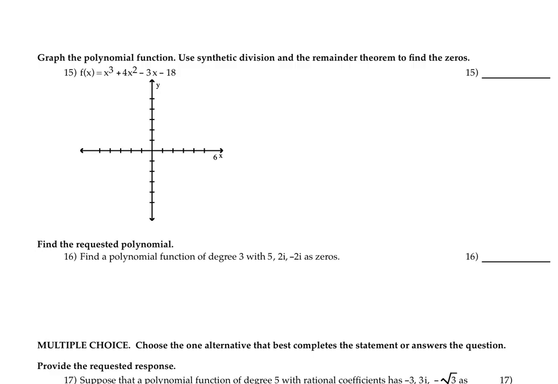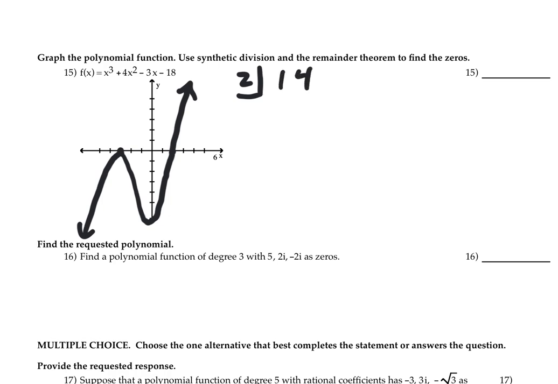We're going to put this one in, okay, and if you want to go ahead and draw a sketch of this graph, it doesn't have to be perfect. We're just using the sketch to help us identify the zeros more than anything else. We're going to go through synthetic division.